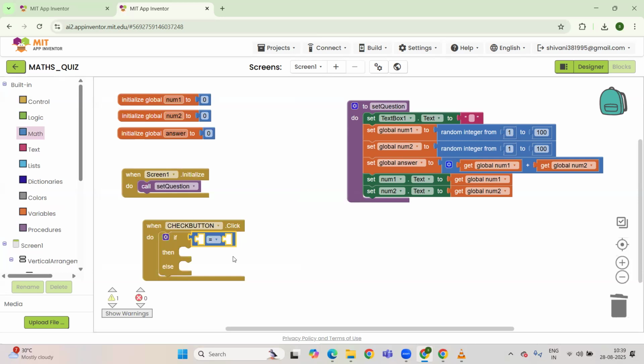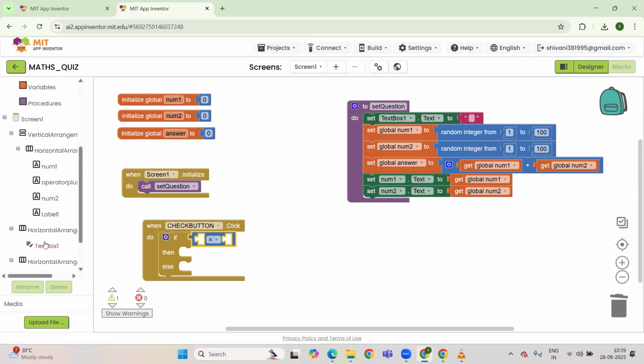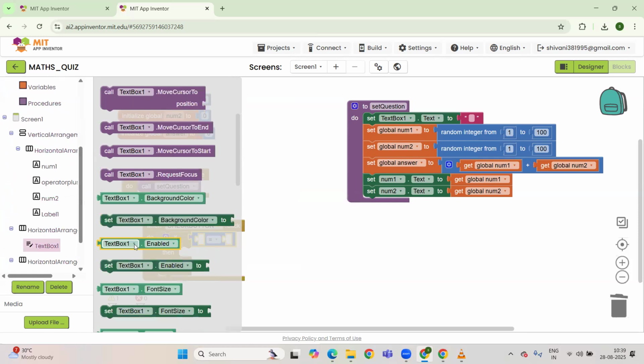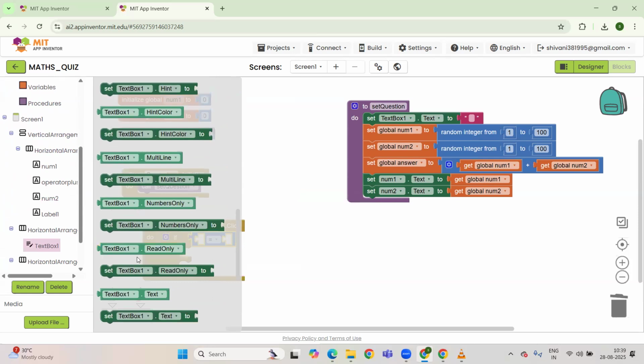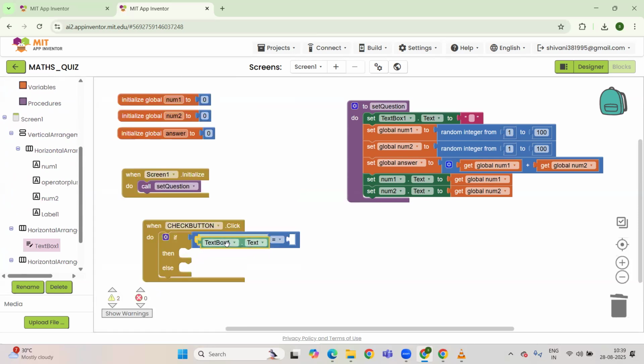So we'll go to the text box and take text box text. If this text box text, whatever we are typing, like 11 or 10, is equal to the correct answer, global answer, we'll get global answer from the variable with a get block.